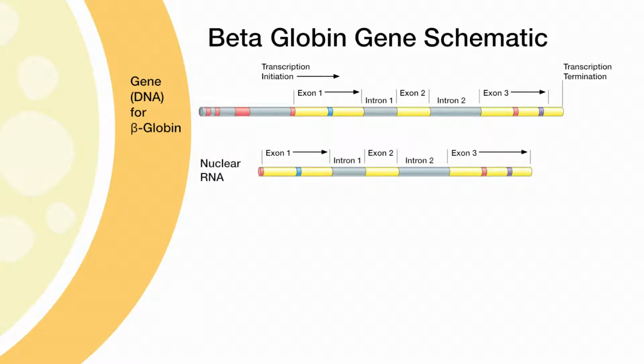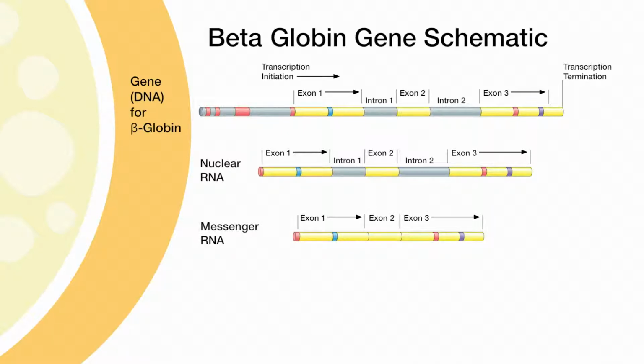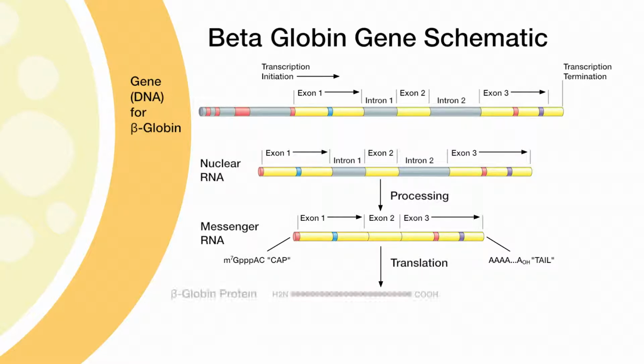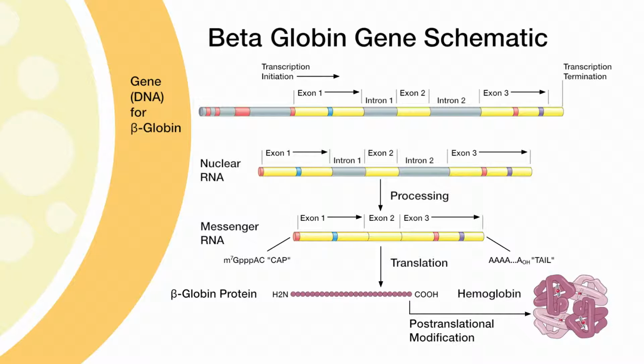That nuclear RNA, therefore, will have the exons and introns within it. But remember, only those exons are going to be providing the information for coding a protein. So it'll undergo a process of processing or splicing out those introns, putting together consecutive exons. Further modifications of a G-cap and a poly A tail will be added to the 5' and 3' ends of this mRNA. That will then leave the nucleus and undergo the process of translation in a ribosome to create that polypeptide of amino acids, which will then fold and make into your protein of interest.